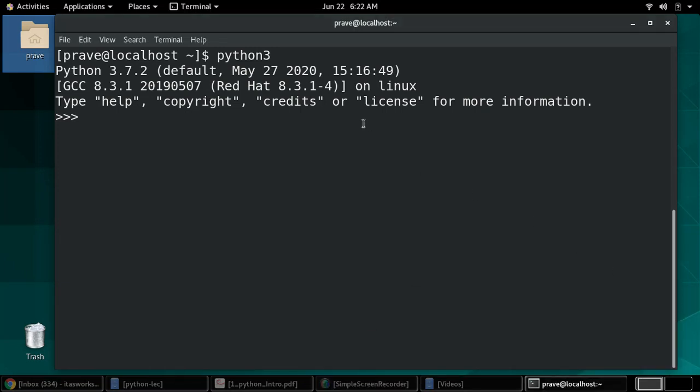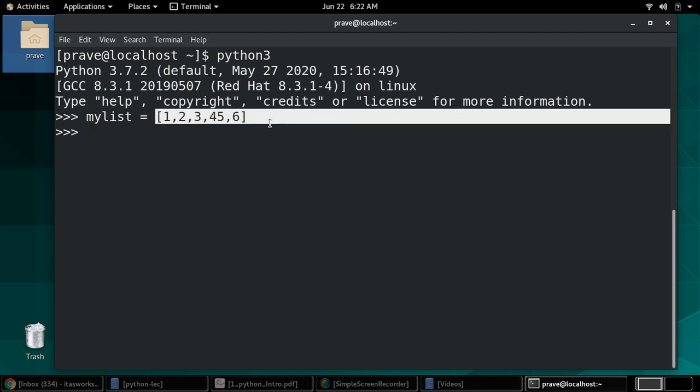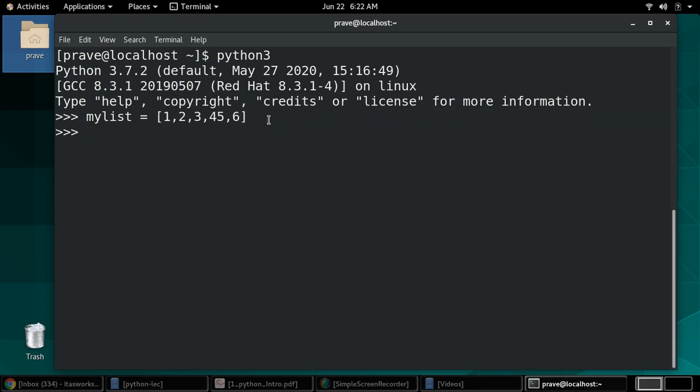So we are discussing working with a list, and as we know, a list is nothing but a collection of comma separated items in a square bracket, and you can do a lot of things with the list. You can change the list. That's the most important part. Lists are mutable. You can change that.